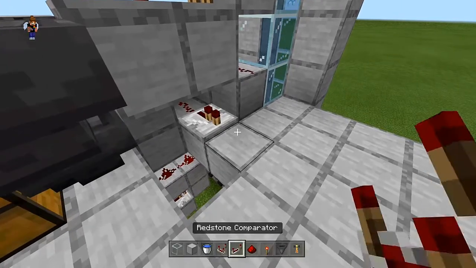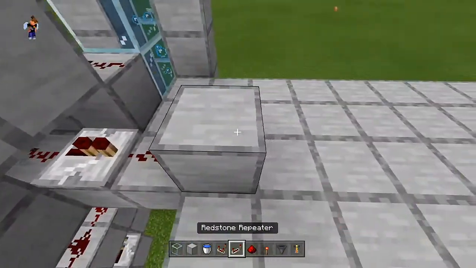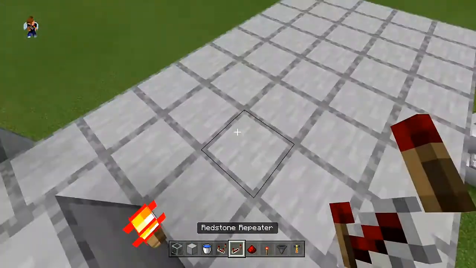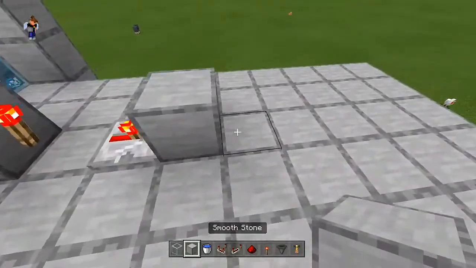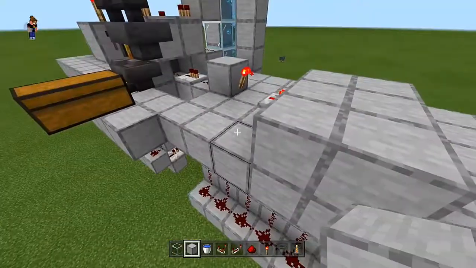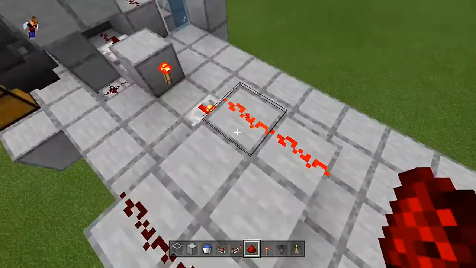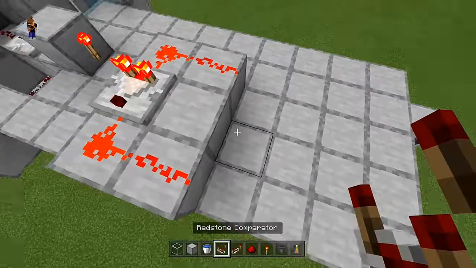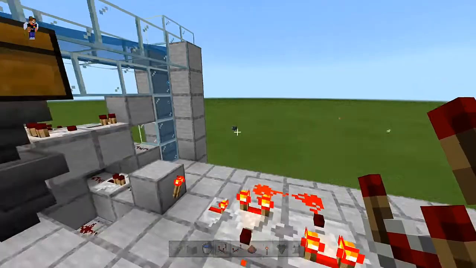And then that is going to end up going into a block right here, which is going to have a redstone torch on it. And that redstone torch is going to get its signal carried over by another repeater here. Now this probably seems like a whole lot of extra steps, but it actually is what it takes for the timing to be just right based on the way that I built this system. Like I said earlier, I'm sure there's a simpler way of doing this, but this is what I got to work, and it's very reliable, so that's how I'm doing it.